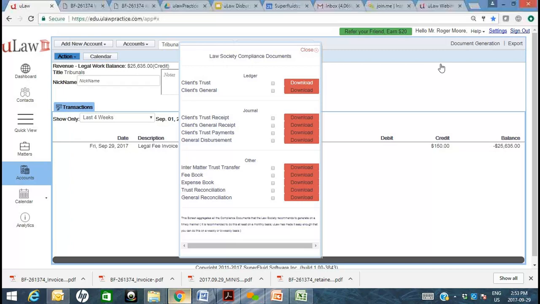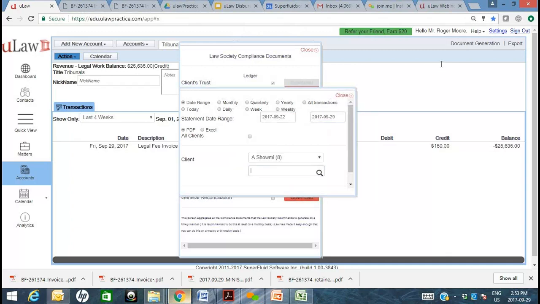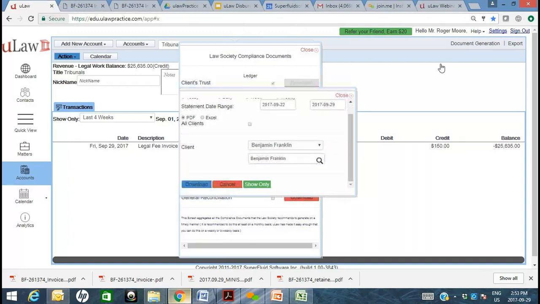the ledgers, the trust ledger. Typically, every legal professional would have to do it at a minimum on a monthly basis. You can do it on a weekly basis if you like. At a minimum, you'd have to do it monthly, so it's traditionally on a time period. But for the purposes of today's demo, because we had this one particular example in mind, let me consider our Benjamin Franklin. So it's easier for you to understand how those ledgers have played out.